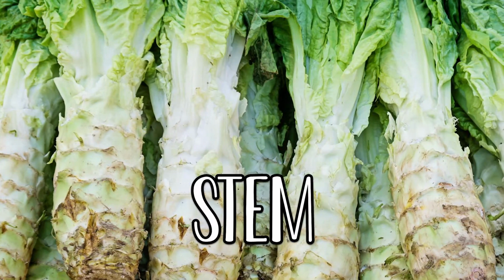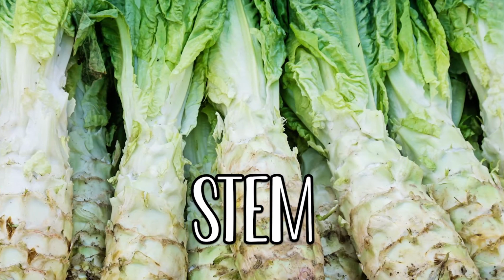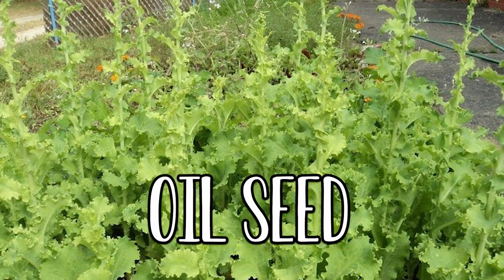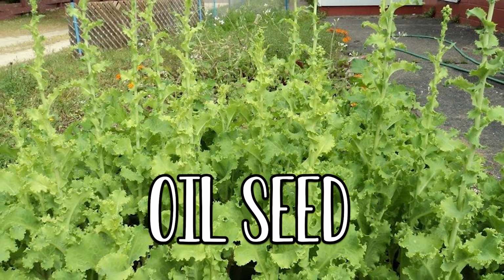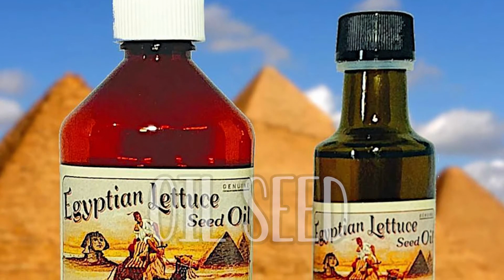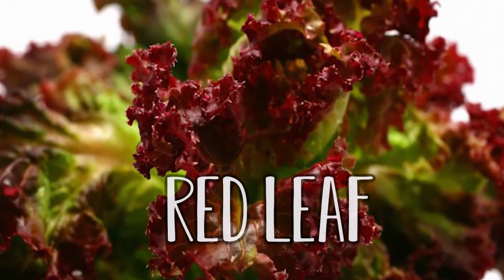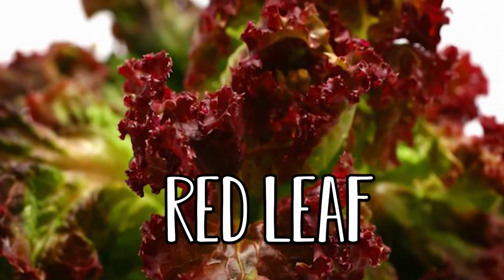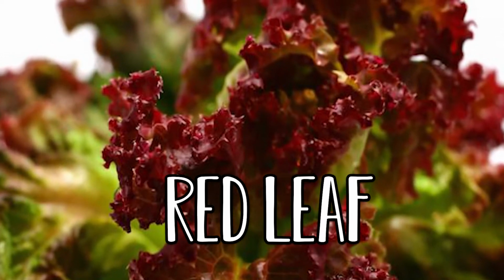And then we've got stem lettuce, and this is grown for its seed stalk rather than its leaves, and it's used a lot in Asian cooking. And then we've got oilseed, and this type of lettuce is grown for its seeds, which are pressed to extract an oil mainly used for cooking, a lot like the Egyptians did originally. It's only got a couple of leaves, it bulks really quickly, and it produces seeds around 50% larger than other types of lettuce. And then finally we've got red leaf lettuce, which, as the name suggests, is grown for its red leaves as an attractive alternative in salads.